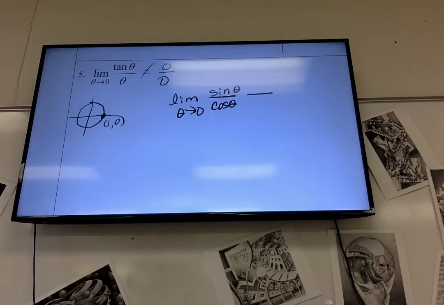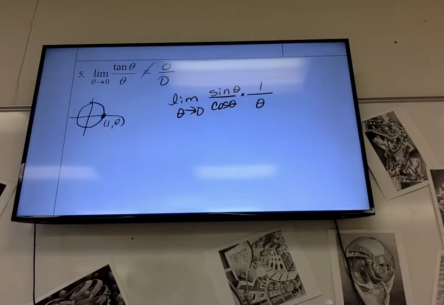So this one didn't even have a sign or anything. If I plug in 0, yeah, it didn't work. You know it's not going to work. Are we going to do the trig identity thing? Yeah. So what trig identity? I have no clue. Sine over cosine. Yes, you would rewrite tangent as sine over cosine. And I still have 1 times theta here.